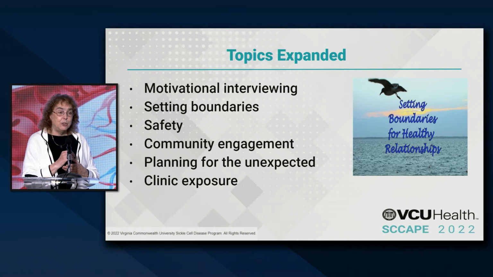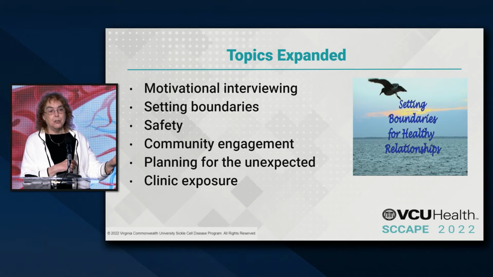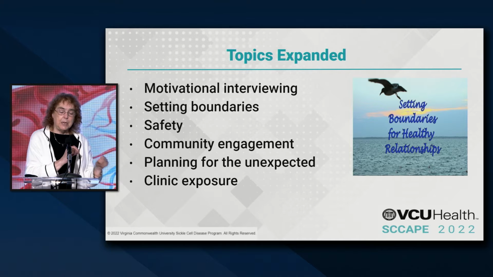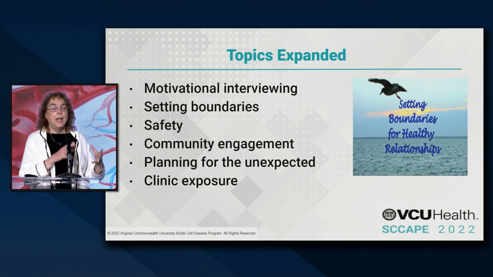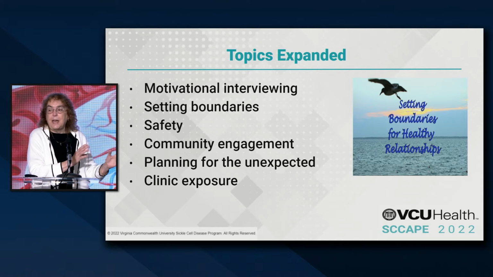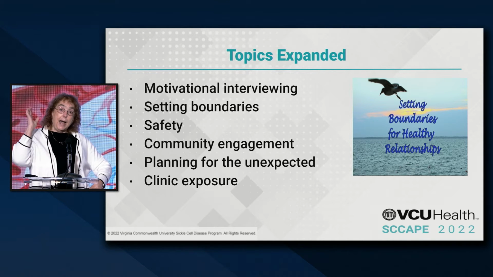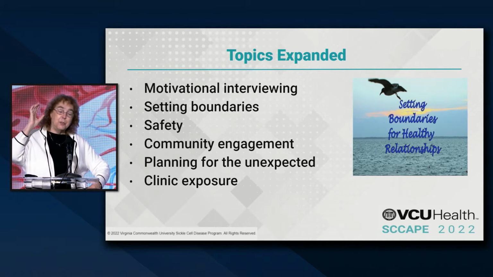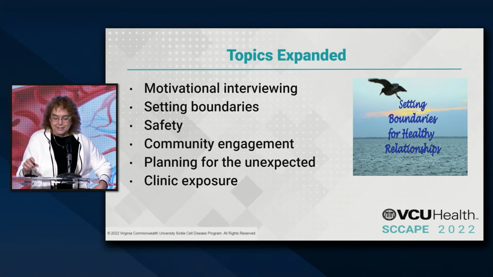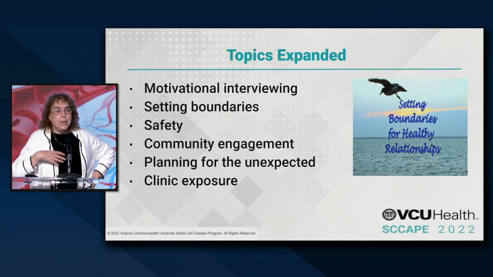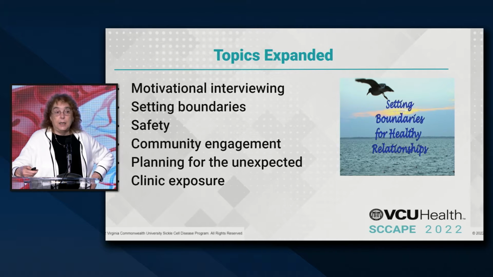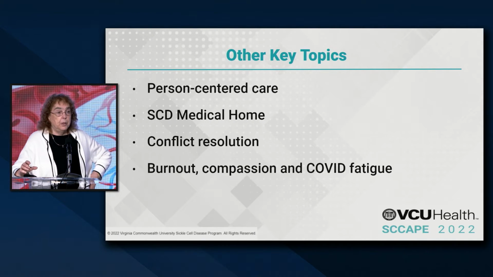Now, when we were doing our project, we had to be careful because we had a controlled study, and so our providers were not supposed to know who had a community health worker or not. So we had to be careful on that. But then once the study was over, we still built some of that in. We just had to be careful. They couldn't go, "Hi, I'm Mrs. Jones, community health worker, and I'm going to observe in clinic today." No, couldn't do that. But setting the boundaries for healthy relationships was a really important part. We certainly did some of that, but in doing evaluation, we knew that we had to increase that.